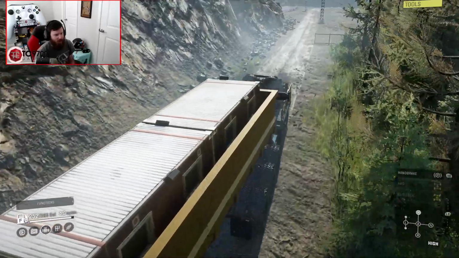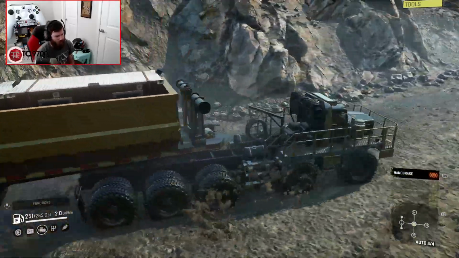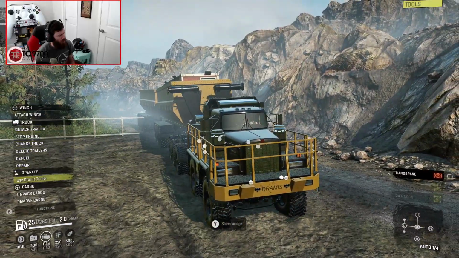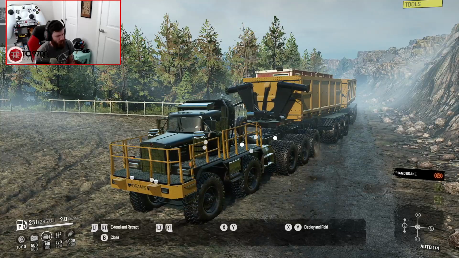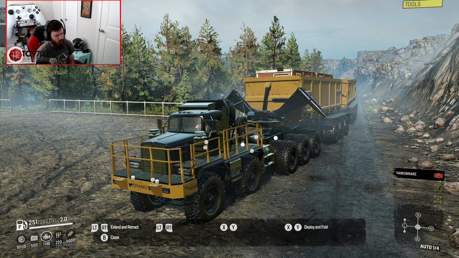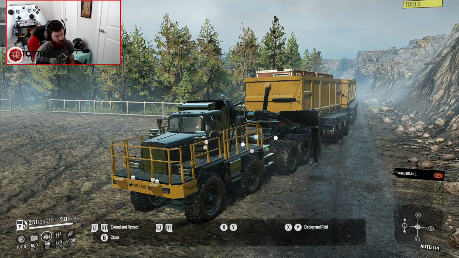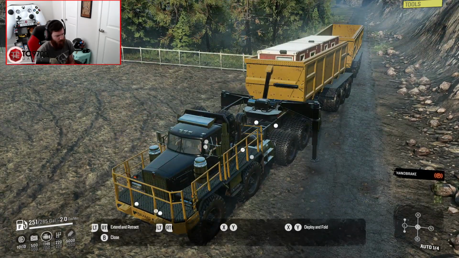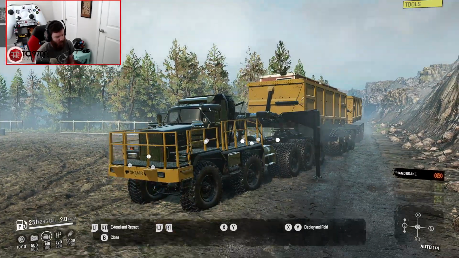Now, maybe in order to use that dump function, you have to fully deploy. Oh, I didn't think about that. Let's see. So, let me fully deploy that. Maybe it's a sequencing thing. So maybe if I deploy these all the way, and then wait for them to be all the way down, so that lifts it up. That actually does work.